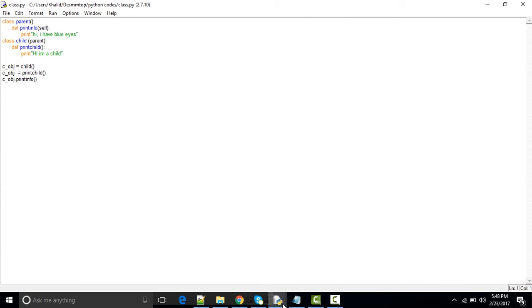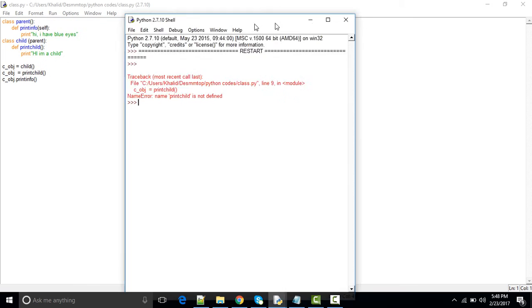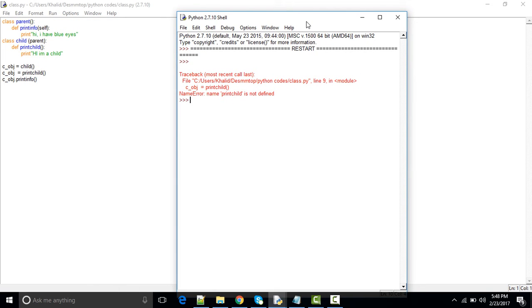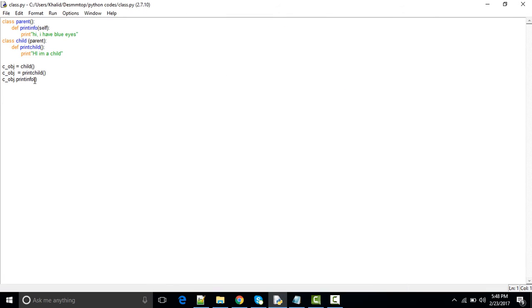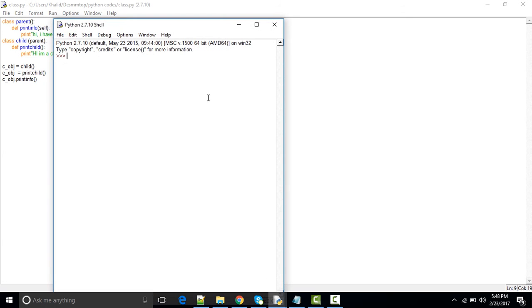We have got an error which is saying that name is not defined. I'm sure we just did not write the name. Okay, child object print. I hope it will work, but I'm not sure.